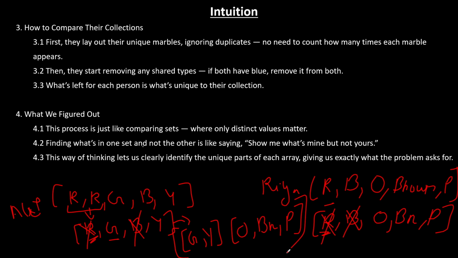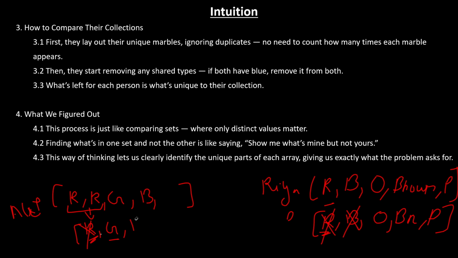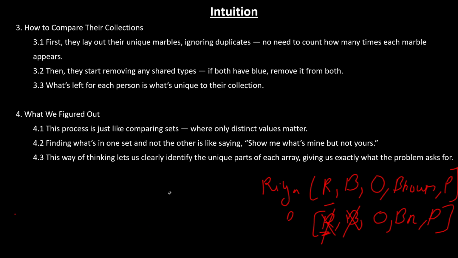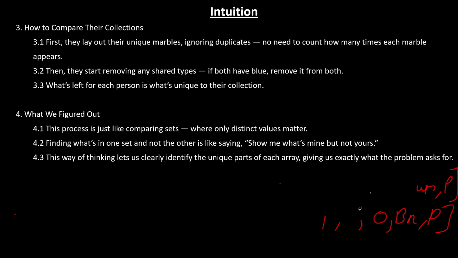And similarly, in our code also, we will be doing the same practical thing. If you can observe what we are doing, first, if we have multiple quantity of the same number, for example, if we have 3 multiple times, we are reducing it to one quantity of 3. Fine. The second thing which we are doing, if we have common elements in both, we are throwing them out from the arrays. Great. If you can read it here, how to compare the collection.